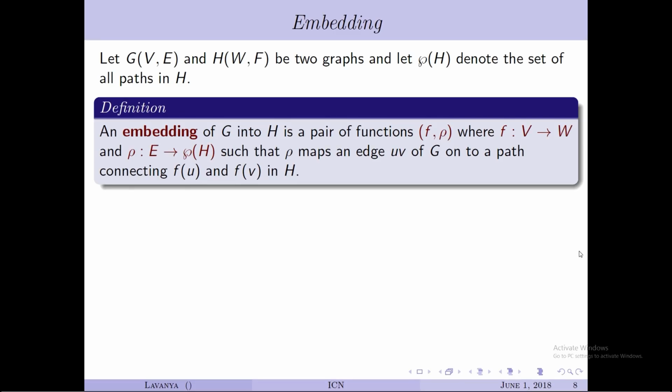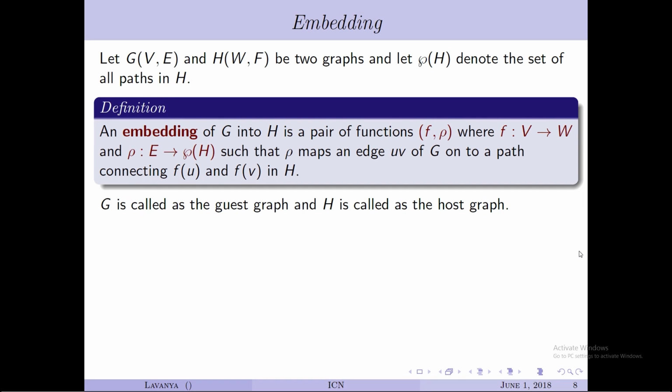So, I give you a relaxation. Even though uv is an edge in my algorithm graph, I need not map it to an edge, but at least they should be connected by a path. I cannot just map it into two different components and say this is a mapping. And most of the time for this path we will consider the shortest path. There may be more than one path possible, but we will consider only the shortest path connecting f of u and f of v in the processor graph.